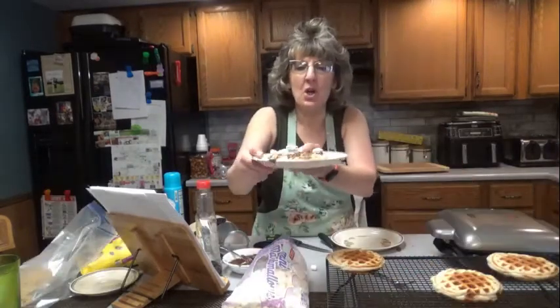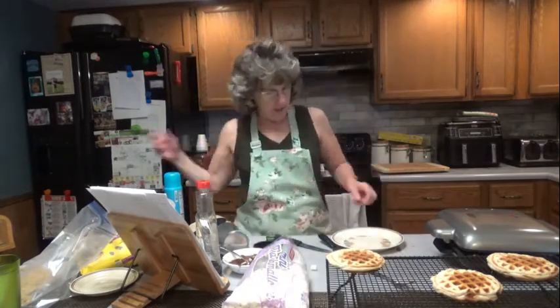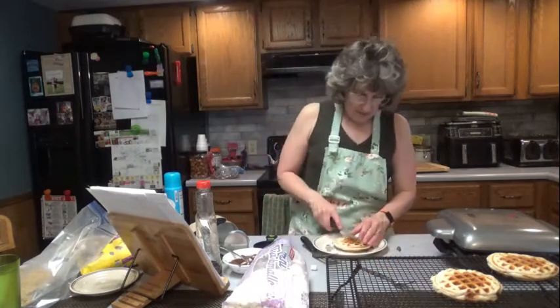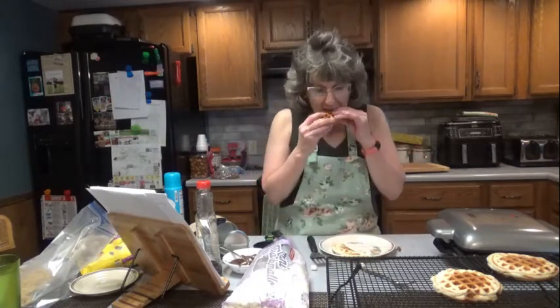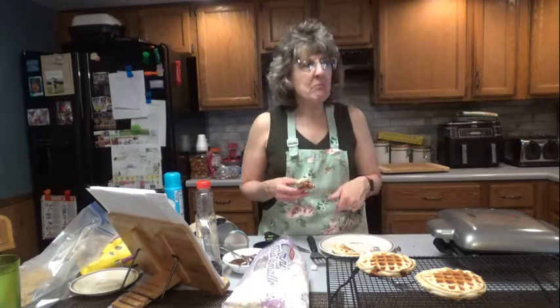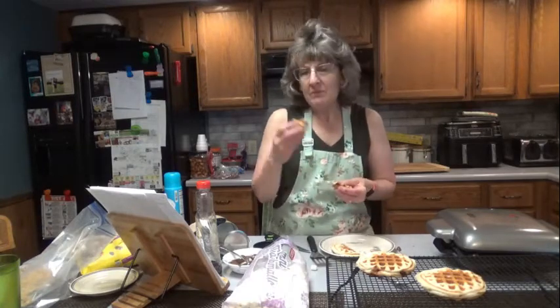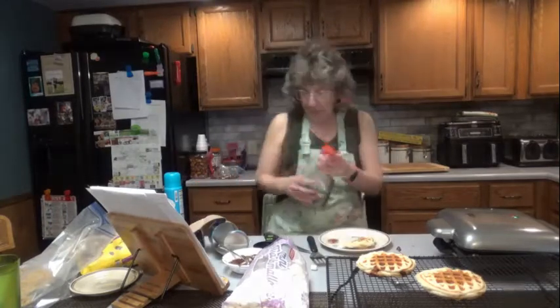I'm sure the kids would like it with chocolate on top and a few more marshmallows, but I'm going to eat it just like this. I'm going to cut it in half and try it without any syrup first to see what flavor that gives it. That gives it some good flavor — I could eat it like this! You can put as little or as much filling as you want. They are delicious. I'm going to package them up, wrap them in saran wrap, put them in little baggies, date them, put them in the freezer, and reheat them in the air fryer. Now I'm going to see what it tastes like with a little bit of Log Cabin syrup.